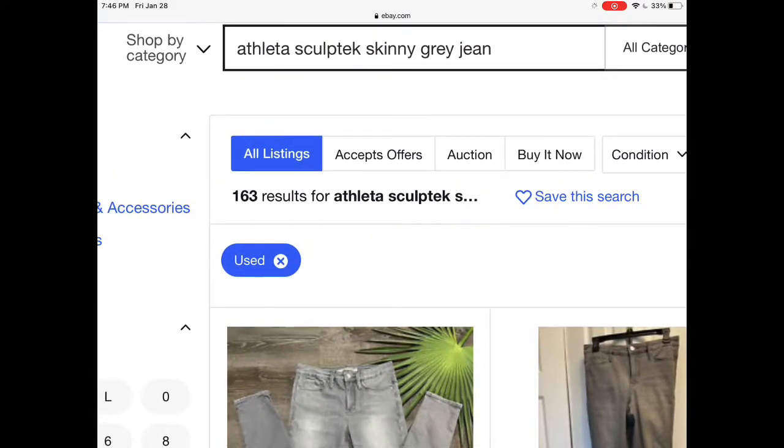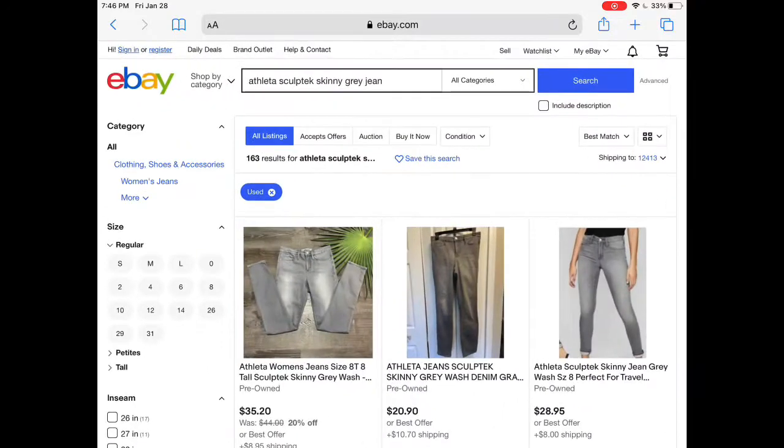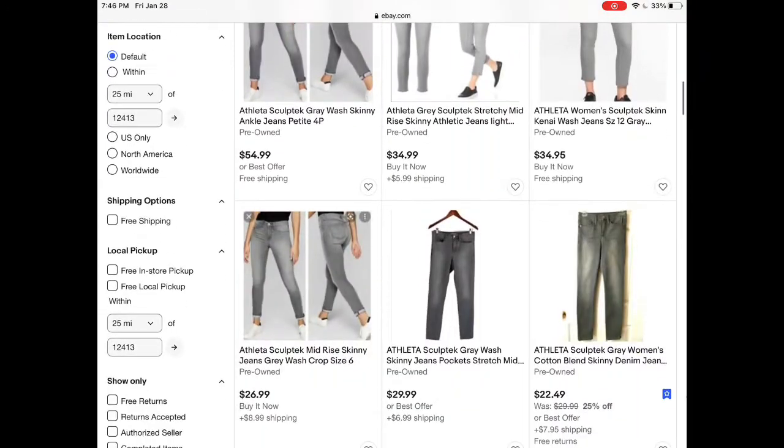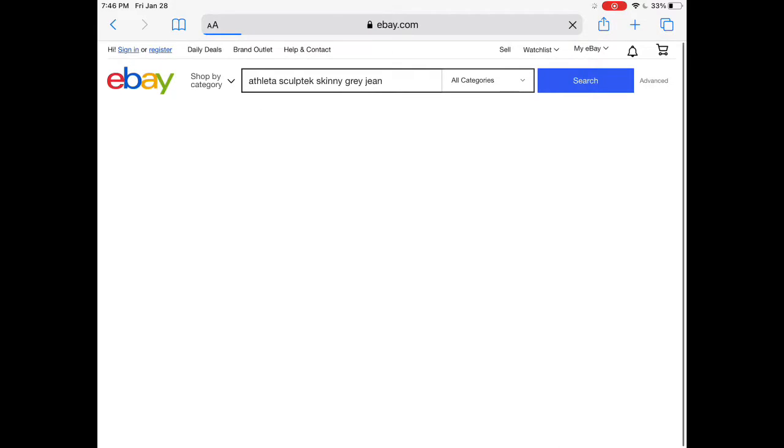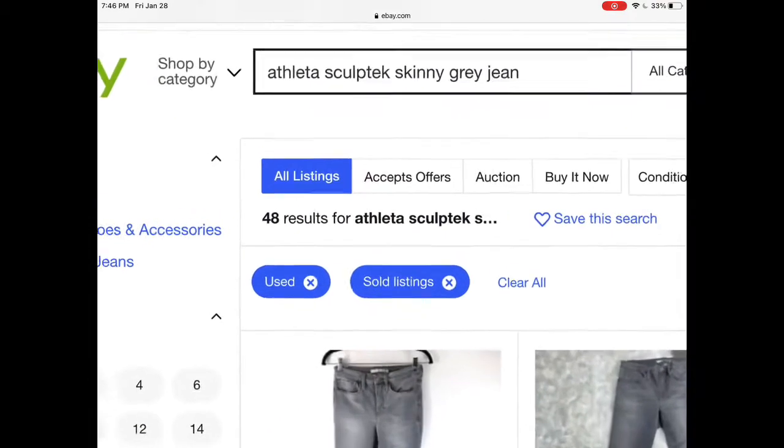So if I'm going to go to eBay, TVJ HHJ, it's actually spelled kind of weird. Let me see. I get 153 results for TVJ HHJ gray skinny jeans. Looks like they're listed around the 25 to 35 range. This person has them listed for 55. So this is also something you want to take a look at when you're going to do your listing, because if you can list competitively, then obviously it will sell faster.